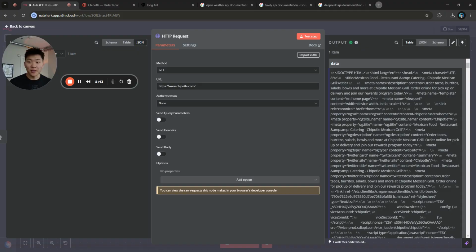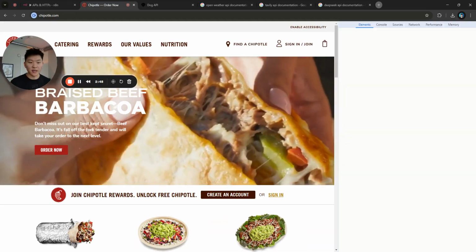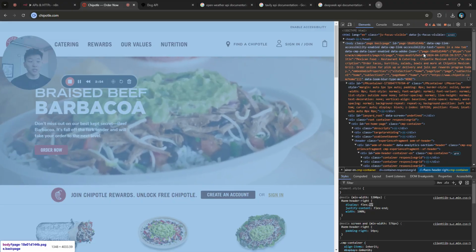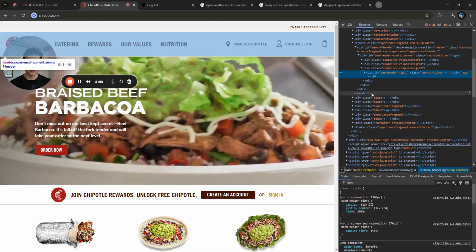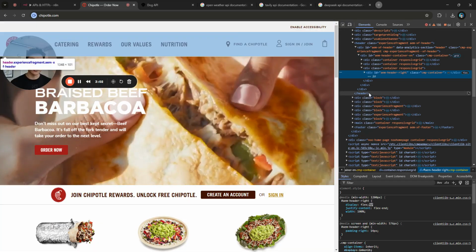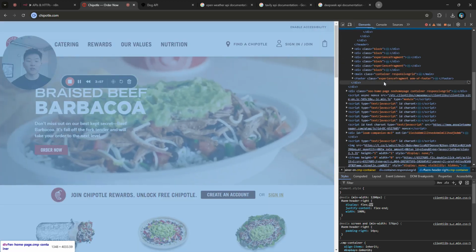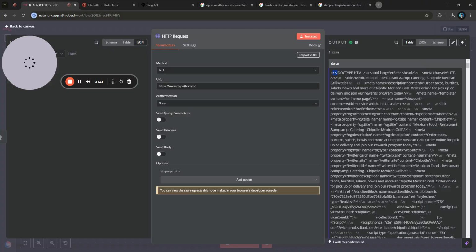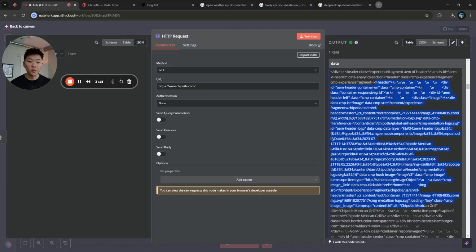So this is messy, right? Basically, if we come into Chipotle and inspect the element, we are getting the HTML that was used to write this website. We're getting all these little arrow things, I don't know the formal name for them, but that stuff specifies what's a header, what's the script, what's the A class, what's the href. I know that all makes no sense, but it doesn't have to, right? All I'm saying is that what we're getting from Chipotle is HTML content that we now have the ability to clean up and use however we want, because we have Chipotle's website. So that's a simple first GET request.